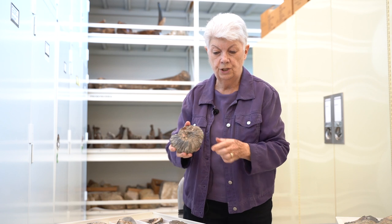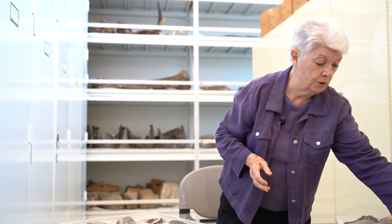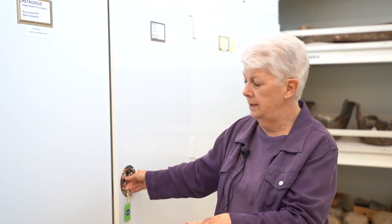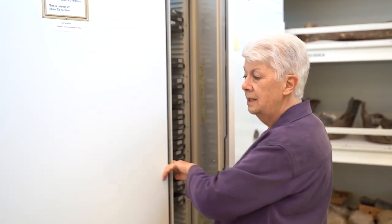So that's Canadoceras — we have a number of them. One thing about them is they have these ridges. I pulled out this one too just to show you that it can get considerably bigger. We have a lot more Susha Island fossils here — we actually have a lot of Cretaceous fossils, much of it from Canada, but here's our Susha Island collection.